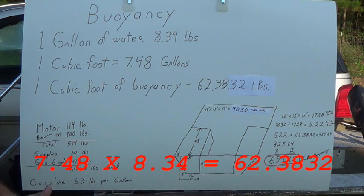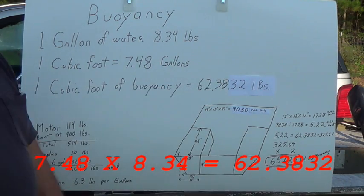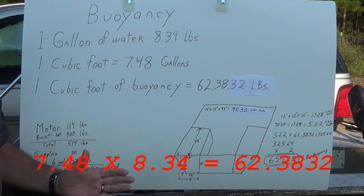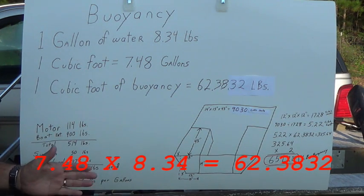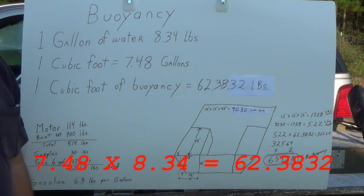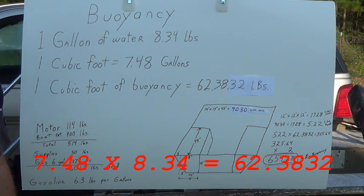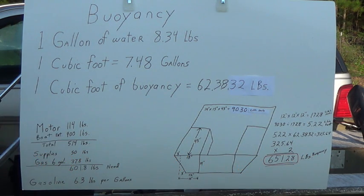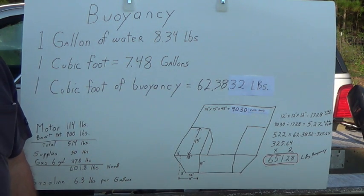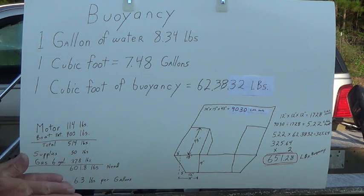So if that was frozen into a block of ice, when you tried to pick it up, it would weigh 62.3832 pounds. But on the same token, if you had that container sealed and you tried to push it under the water, you would have 62.3832 pounds of buoyancy pushing back up. So for every cubic foot of foam that we put in here, we're going to pick up 62.3832 pounds of buoyancy. You got me so far?